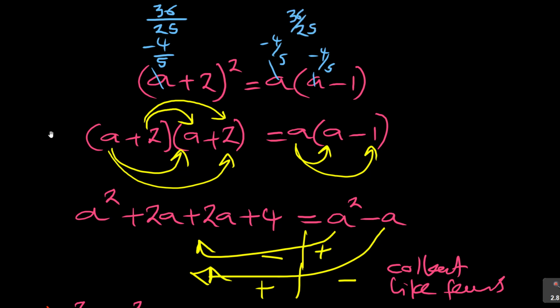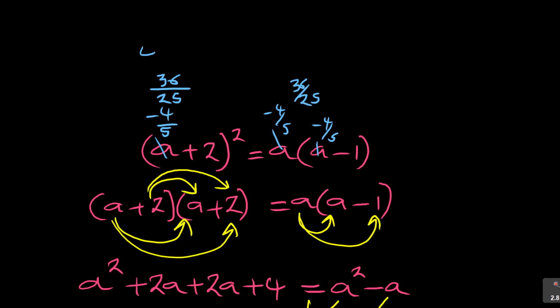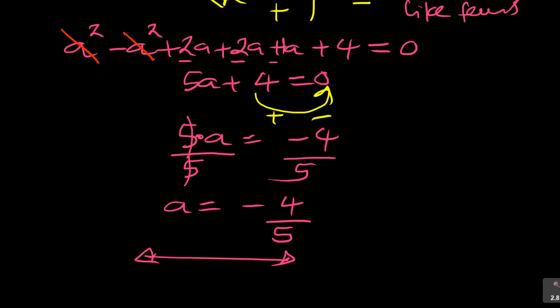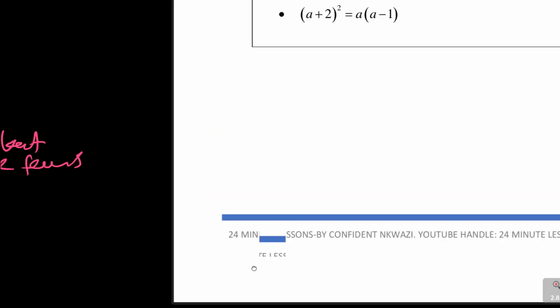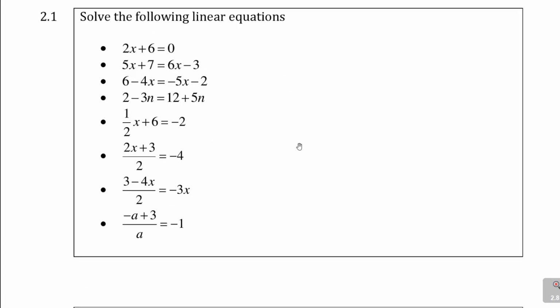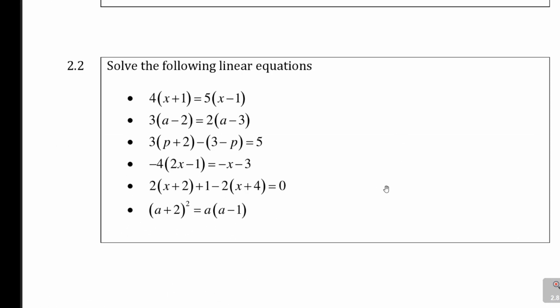Look at it. From here we can conclude left hand side, right hand side, they are equal. Then our answer for a is equal to negative 4 over 5. We can come here with more confidence and know it looks like a fraction but it's correct. Alright, so that's how we go about it. Guys, we solved this. We did this previously and so far so good.